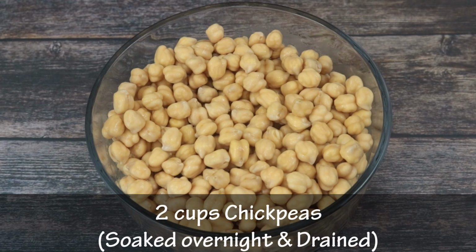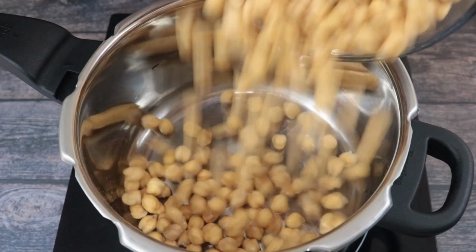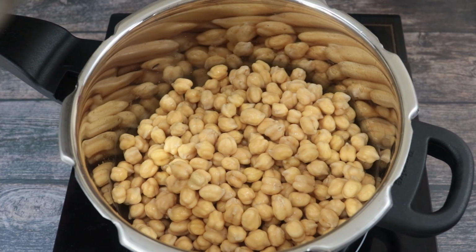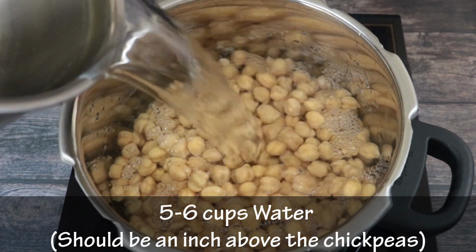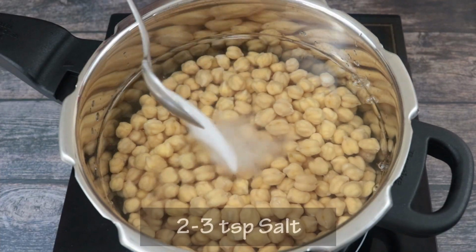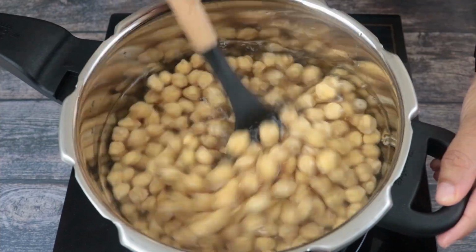description below. To make our chole, here I've taken 2 cups of chickpeas that I've soaked overnight and drained. Now I'm going to add these chickpeas into a pressure cooker with about 5 to 6 cups of water, or till the water is about an inch over the chickpeas. Into this I'm going to add about 2 to 3 teaspoons of salt and mix it in thoroughly.